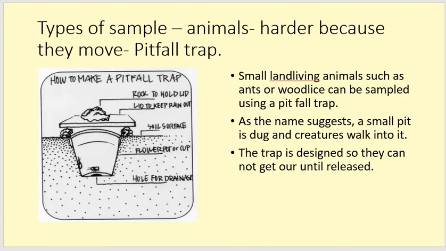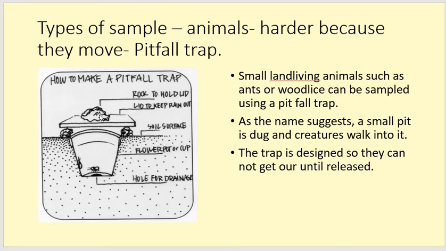Now, there are different types of samples. If you want to catch and sample an animal, it's harder because they move. So one example where you can do this is something called a pitfall trap. Here we've got a flower pot, one of those little plastic ones. The reason we've chosen a plastic one is because the sides are shiny and slippery. You've got to cover it over to keep rain out and to stop birds and things coming along and eating whatever you catch. Put it propped up round the corner, a bug comes along, falls in, and because it's a shiny plastic container, the bug can't get out.